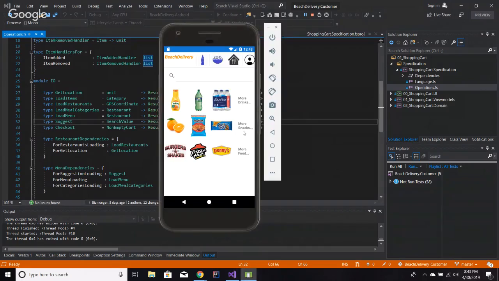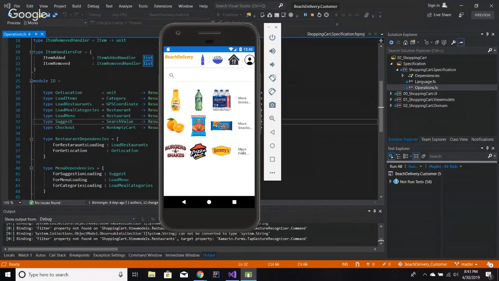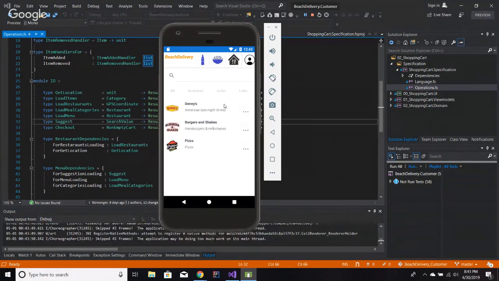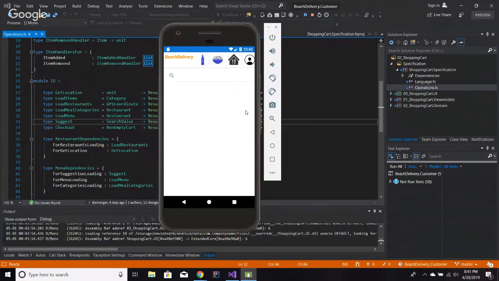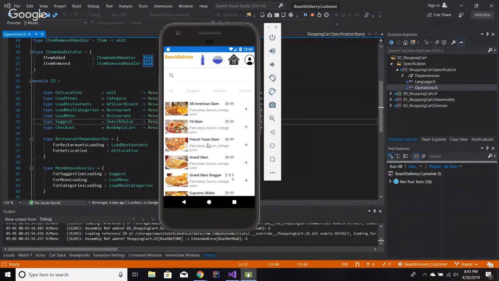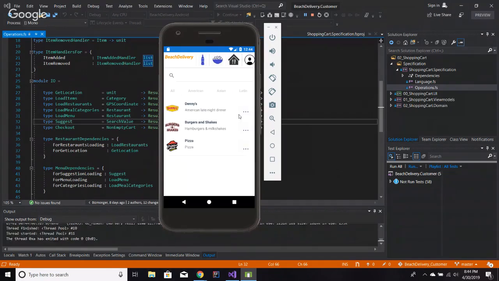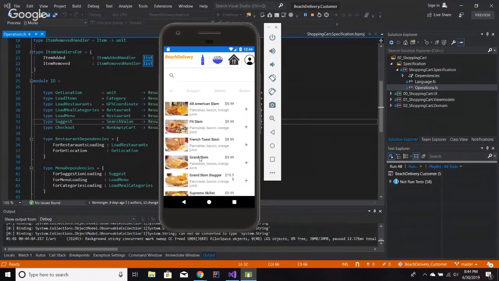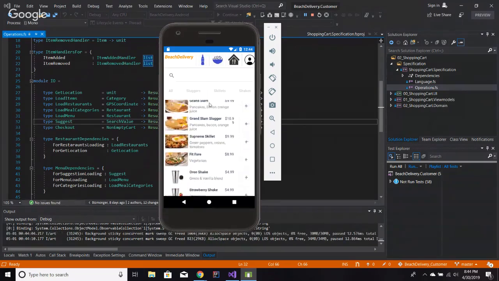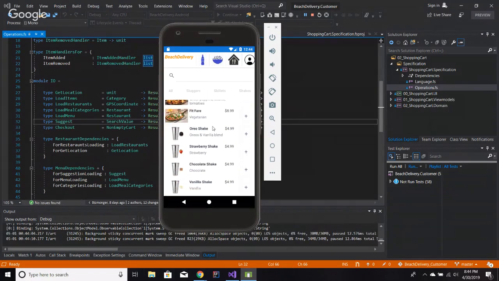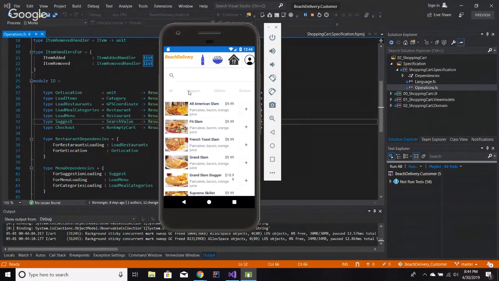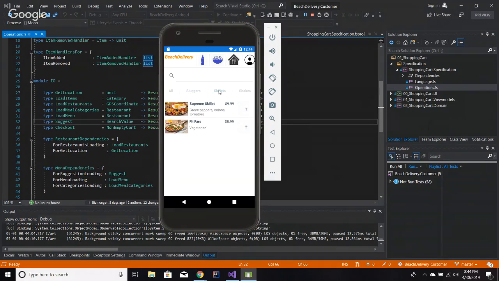Anyways, if I go back over here, oh yeah, there's a restaurants menu as well, which is what I want to work on. So this is the Denny's, right? If I go back, I have a list of restaurants, and then you could drill into the restaurant and you see the menu. So this is the Denny's menu, okay? And we see that it has a lot of items on here: skillets, sluggers, and milkshakes. And you could filter on sluggers, skillets, and milkshakes, okay?